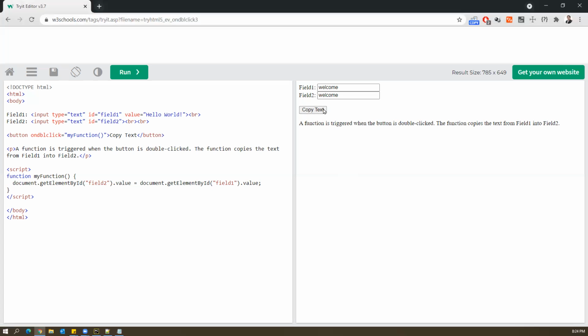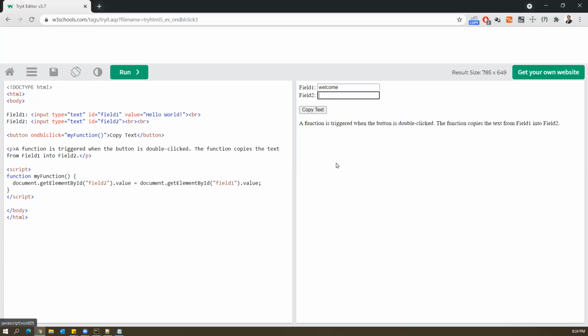Again, if I click a second time, that does not become a double click. A double click is a different action. So let me see how we can perform the double click action on this element. But before that, I will also pass some value here.